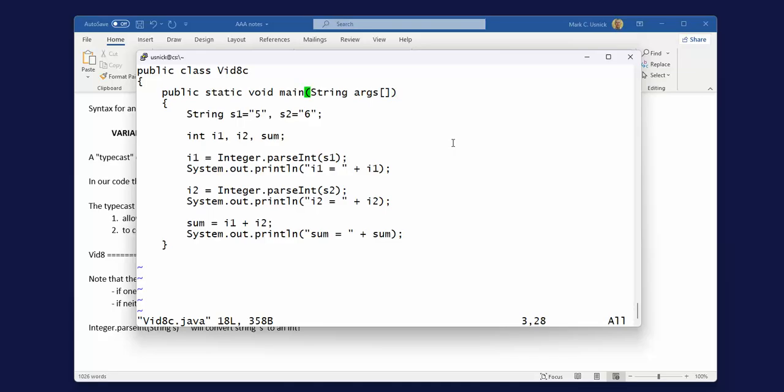So every time I hit the % key, it shows me the mate of the one that's currently under the cursor. If I move my cursor to a square bracket, then the % key will toggle back to its mate and so on. If I move the cursor down here and hit the % key, it's showing me the mate for the curly brace that marks the beginning and end of my main method. But when I put my cursor up here and I hit the % key, it doesn't have a mate.